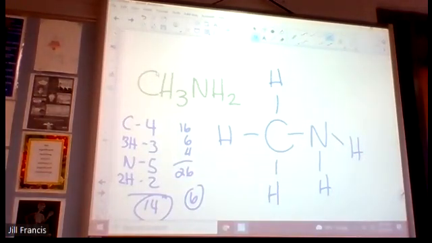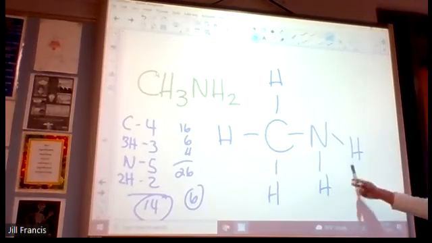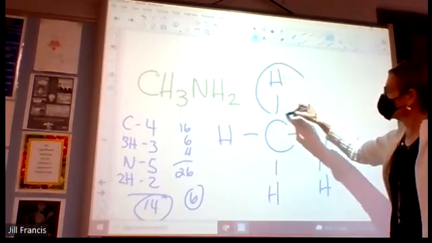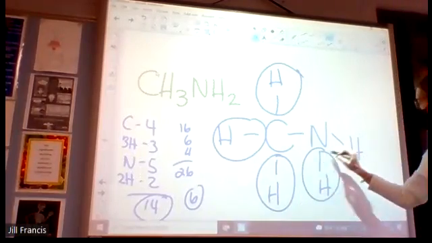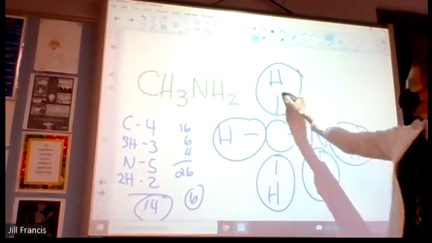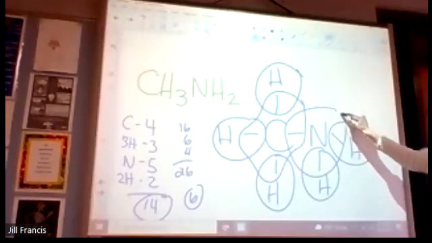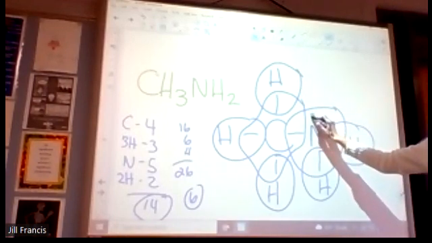Okay. Honk rule. Carbon has 4 bonds. Nitrogen has 3 bonds. Each hydrogen has 1 bond. So we're good with all of that. So now we just have to do full shells. Hydrogen's good in all cases. Carbon here is good because there's 8. Nitrogen here though only has 6. So what are we going to have to do with our nitrogen? All right. Yeah. So we'll add them up here.